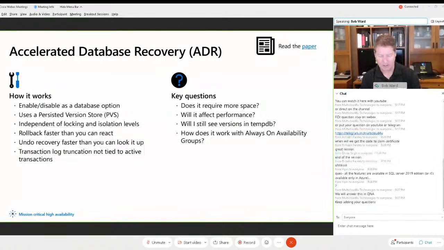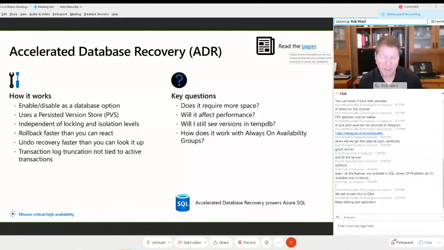Why do I believe in this technology? It is what powers Azure SQL availability. We have service level agreements in Hyperscale, in Azure SQL Database. In order to meet those, we turn this on by default, and we use this behind the scenes in a very powerful way. You've got millions of databases in the cloud, all running on this technology. In fact, if you look at the paper, we first did it in the cloud and then brought it to SQL Server, but it's in the core engine. So it is edge to cloud. It exists everywhere you need it.